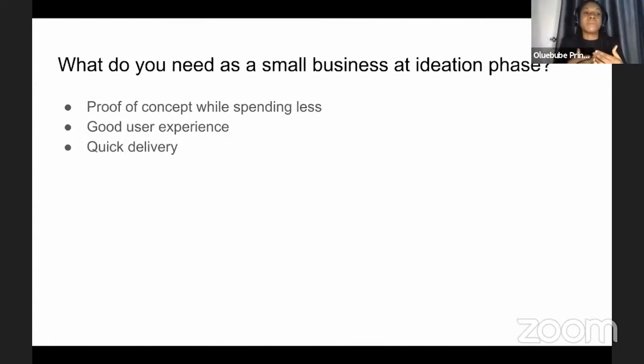same time. You can prove that your concept works without spending a whole lot of money on hiring a lot of developers. And then you can focus on the front end to give users a very good experience. And because the JAMstack also provides speed and makes your application much faster, users can easily have a very good experience on your site or on your application.